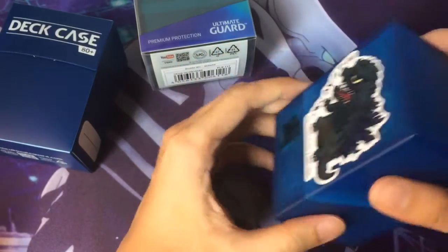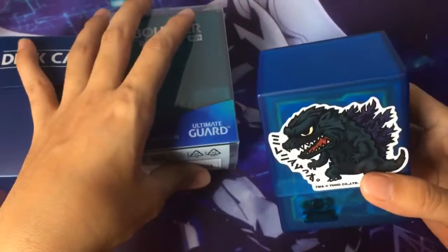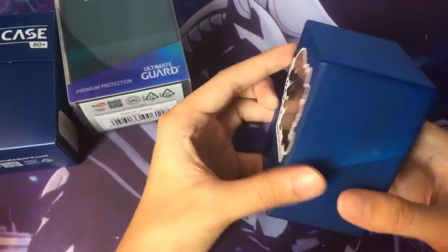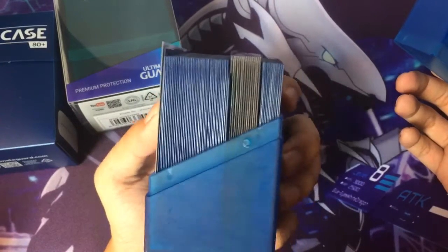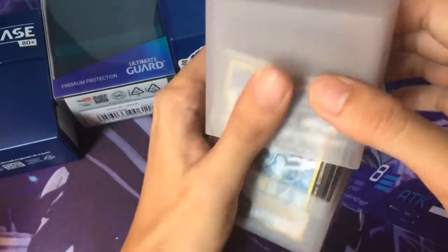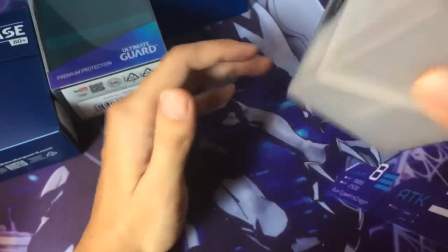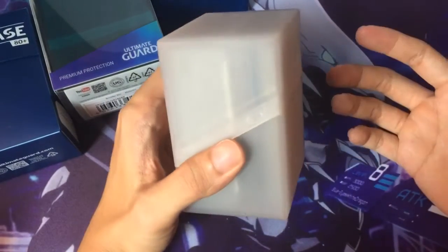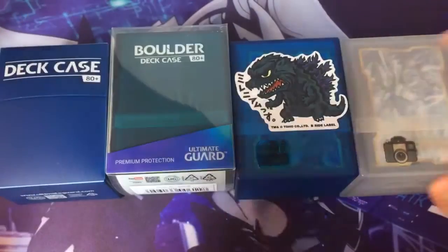Now on YouTube videos, if you watch them, it is said that once this deck box is sealed, you can't drop it. That is especially true until you crack it. Now if you want to use this deck box, you have to be cautious not to overfill your box. This one still has some gaps. In my Blue Eyes White Dragon box, it is so filled up that it started to crack the box, and once it is cracked, you can easily drop the contents. However, if you press it on the side, the case won't drop. So that's some precaution when using this deck box.